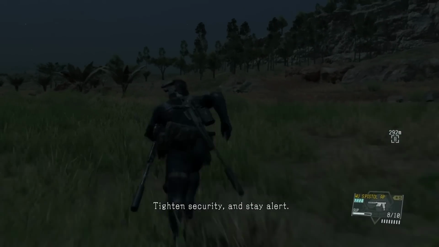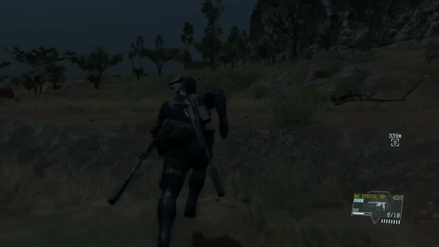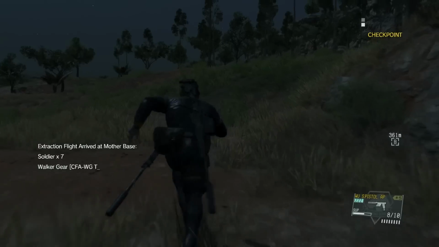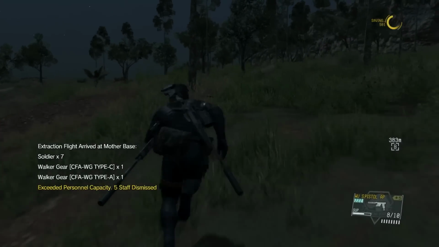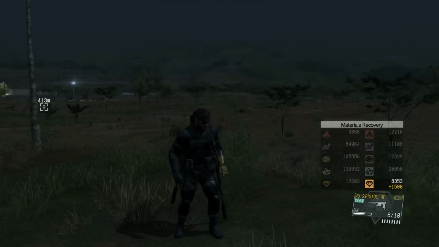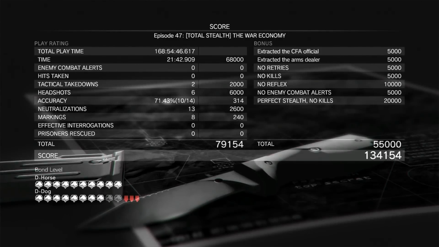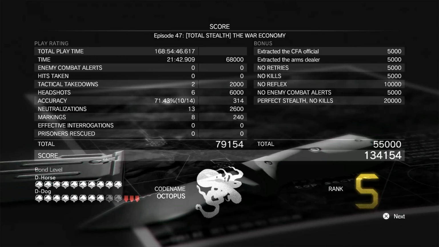I knew that I could get out of the hot zone like this, and I couldn't remember exactly where the containers were. So I just decided to run this way, and once we get out of there, we will have the mission complete. So there we go. We're out of the hot zone exfiltrated, and now we will be able to get the score screen and show you exactly how many points I got. I only just achieved S rank, so I get 134,000, I think it was. So there we go, 134,000 points. I only just achieved S rank, and that is by doing it with a perfect stealth, no kills, no combat reflexes, and all that sort of stuff.